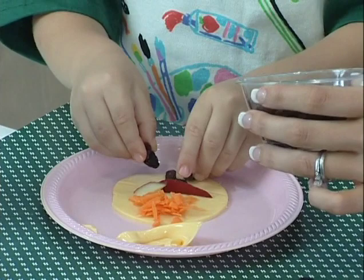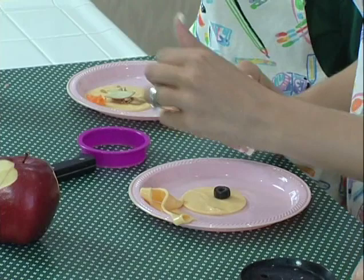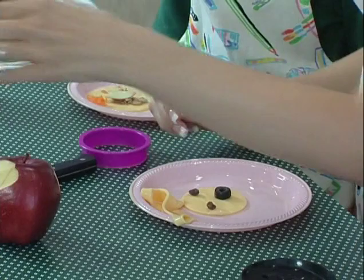Well, that looks great. And I will use an olive slice for my mouth. And I think I'll do raisins for my eyes. And a cherry tomato for my nose.